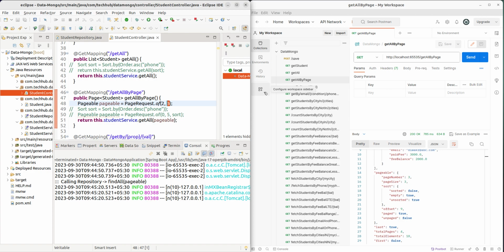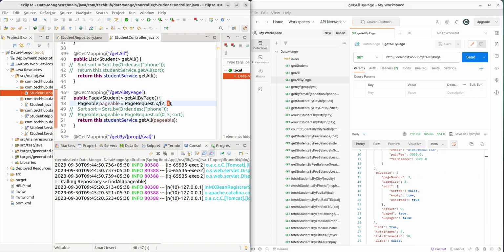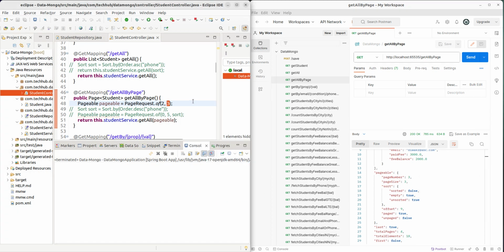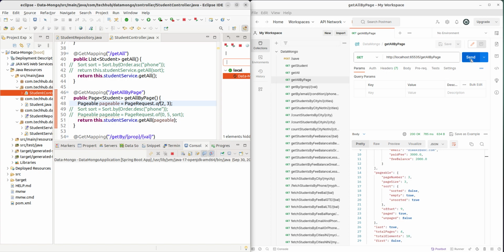So you are telling second page you want. So what is the second page? First page is from 0 index to 3, second is from 4th to 6th, next is from 7th to 9th. Okay, that's it now. So clear it. I think I have started already, or okay, it's not started.